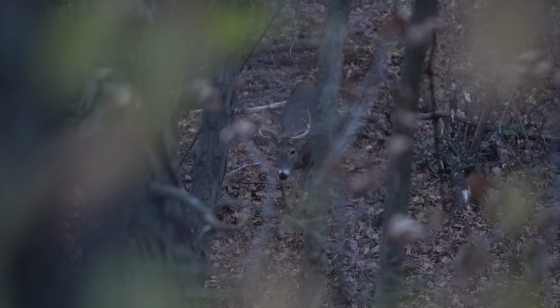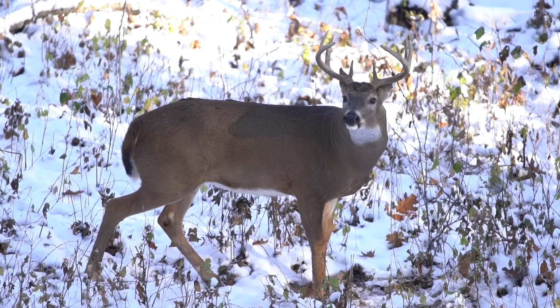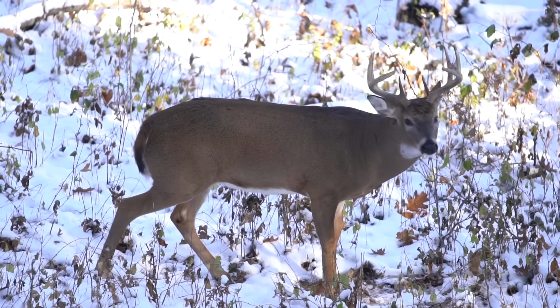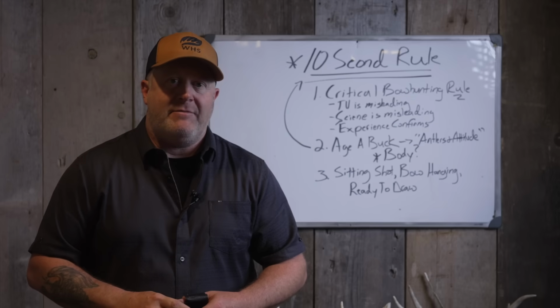A lot of people think the antlers are darker because they rub them on darker trees, and that's not necessarily true. So if a buck is back in the swamps, back in the shade, not exposed to sun, it'll keep that dark pitch to the antlers. That's why antlers a lot of times are the same color throughout, other than where they rub a lot, where it gets lighter colored. But they're the same color throughout not because they meticulously work some type of brush that stains those antlers evenly. It's because they haven't been exposed to the sun.